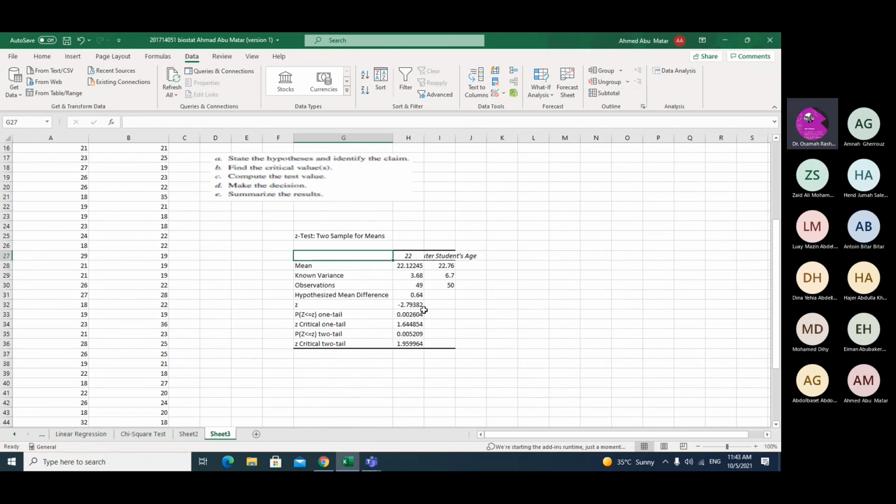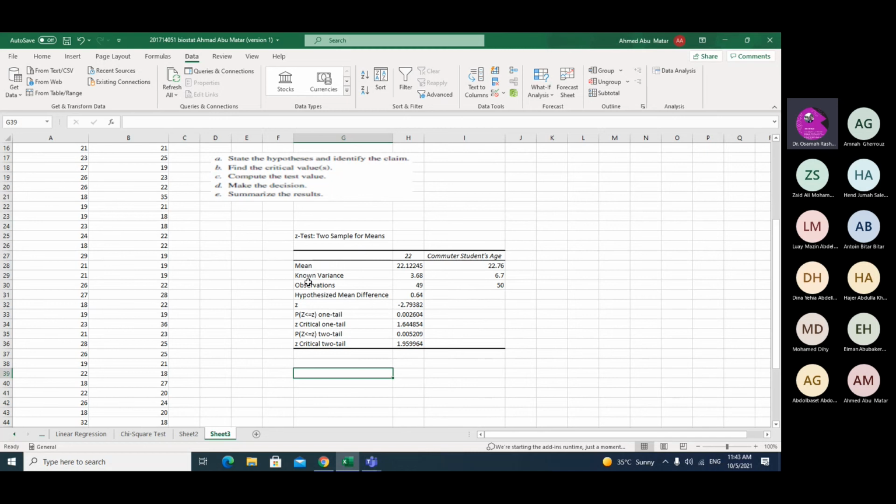You have two options. First, in front of A, you have to solve A. Write the hypothesis, Ahmed, in front of section A. You state H0. H, and then H0, with two vertical dots. Mu1 equal to mu2. This is a null hypothesis for a two-sample test, right?